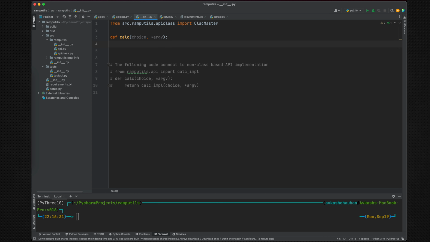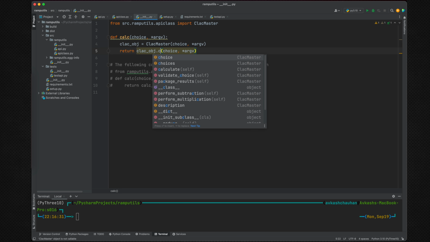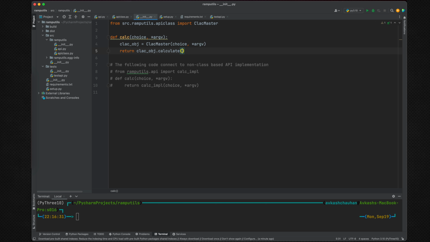Here we will create a new object, calc object, which will be using the CalcMaster, and it's going to take the same choice and the argument values passed to it, and then it's going to return the exact same. Here the only difference will be calc object dot calculate and no parameters.